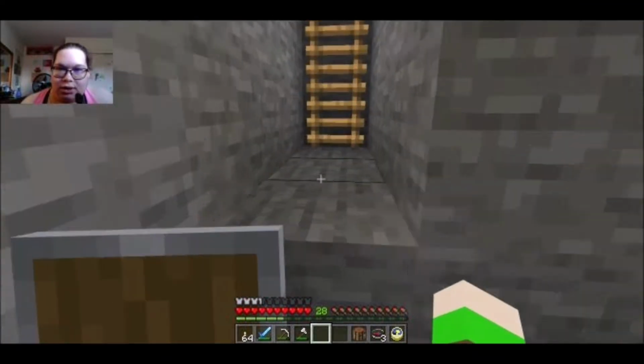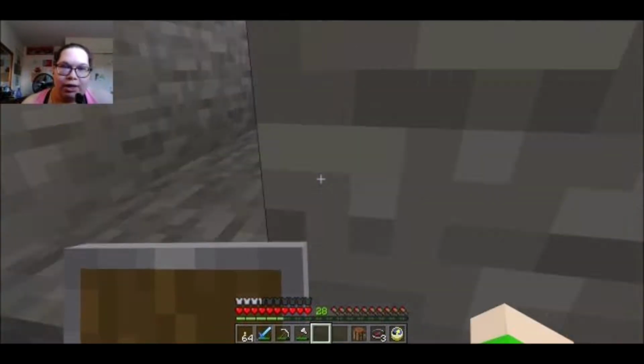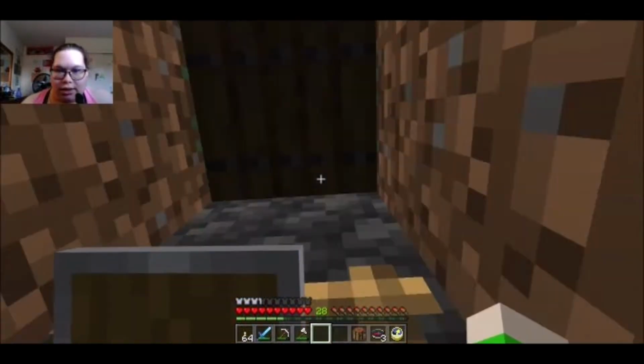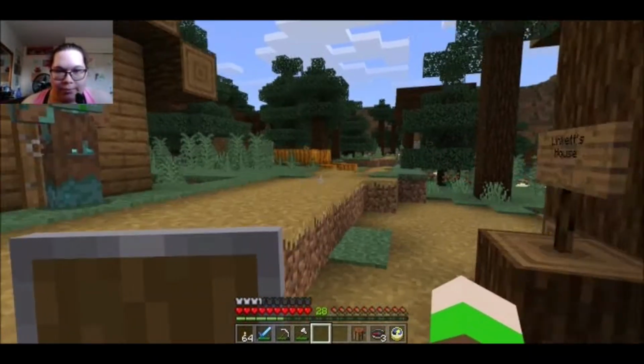I'll make that sometime. I think I need redstone, which I have some of, which is why I can make a dispenser. I might as well make a dispenser right now, because I can do that, and I'll just put it in this chest. I might have to sleep, maybe.